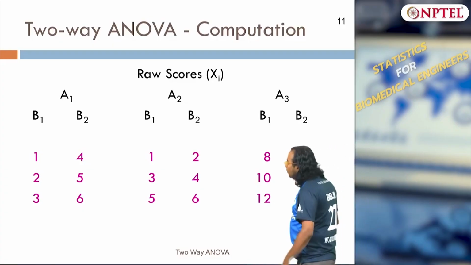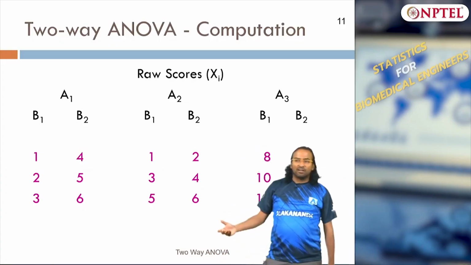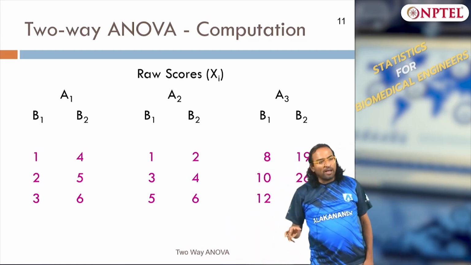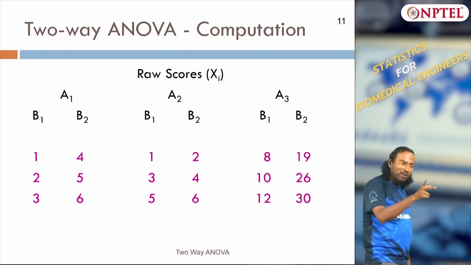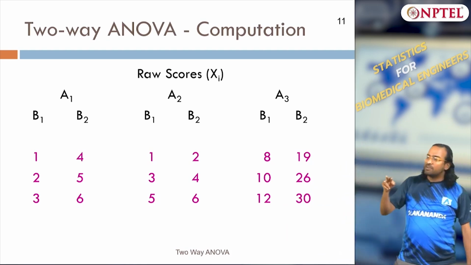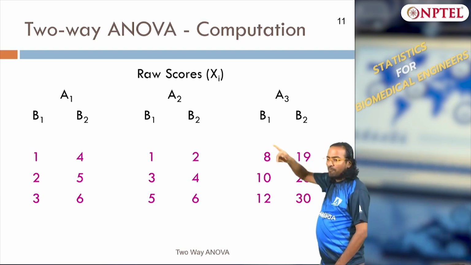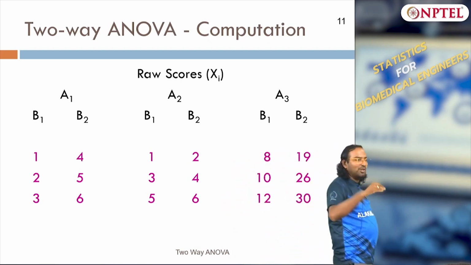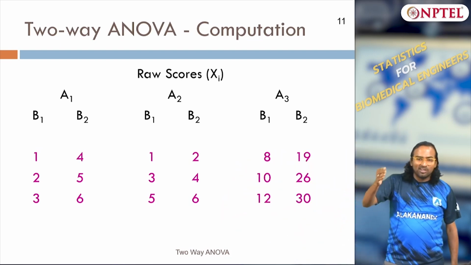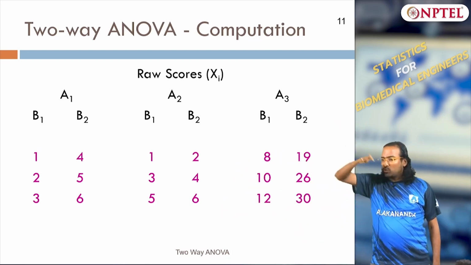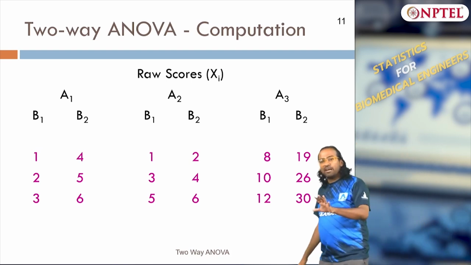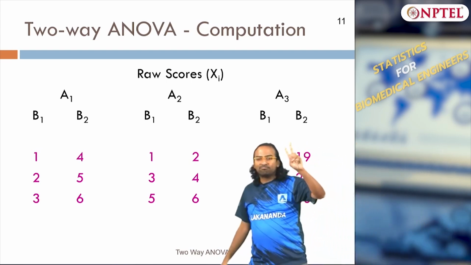So let us first do numerically what I call two-way ANOVA, and in this two-way ANOVA I am not specifically doing two levels and two factors, but multiple levels. 2 cross 2 is in fact very special, 2 factors, 2 levels, 2 power 2. But in two-way ANOVA you could have multiple levels, but you are only doing 2 factors.